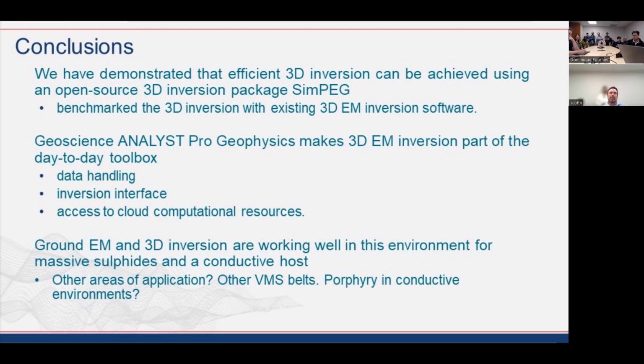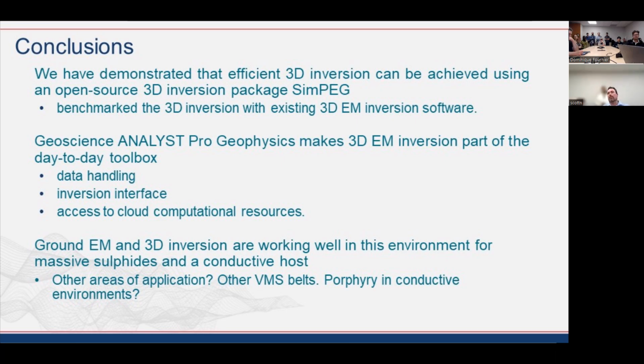And it works really well. My finding is that 3D inversion works really well for this target, a conductive host and not too conductive of a target. The contrast seems to play a role there. I've had less success, should we say, in environments where the host is much more resistive. That's been my experience. At higher metamorphic grade, those sediments become pretty resistive pretty fast, and at that point, parametric models work a lot better.